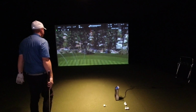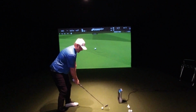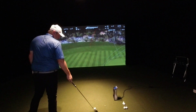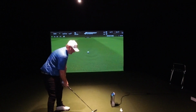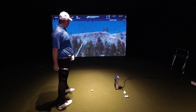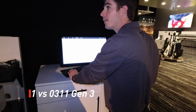Nice straight ball flight there. Considerably different in terms of distance, though, it looks like. It's crazy. It really is noticeable, the difference between this club and that last one. Night and day, really. The Gen 3s are certainly special. And we're excited about the launch. There we go. All the ones that feel really good. Head left though. Yeah, that one gained a little bit of distance there. Last 3, you really hit off that center.